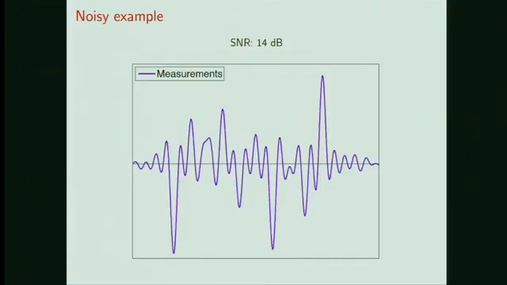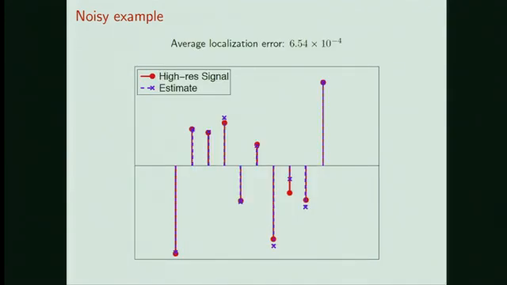Okay, so now you get something like this. You get low-pass measurements with an SNR of 14 dB. These are noisy measurements. You would like to see the high-res signal, but it's being perturbed because you don't have a perfect microscope, right? And so you get to see something like this. And then you solve the SDP now with noise. And the true signal is somewhere here, which is a bit hard to see. And you solve the noisy version of the SDP. And what you do is you pinpoint the location of the sources really well, so you get something like 4 digits of accuracy on the support.